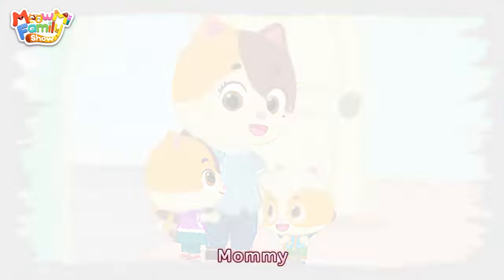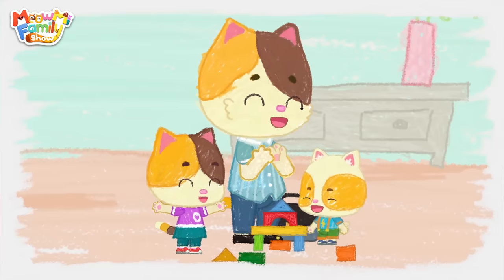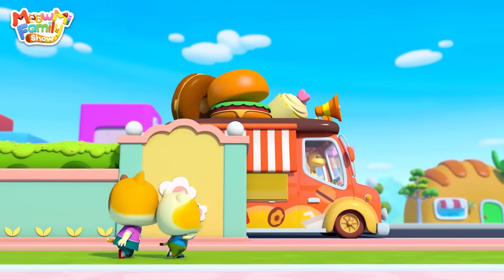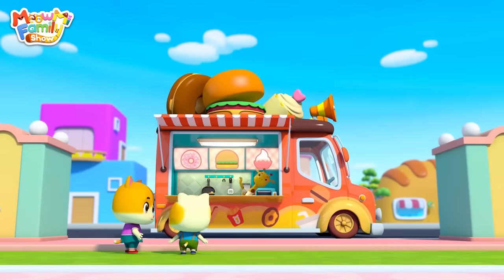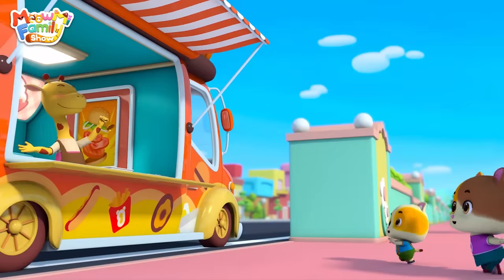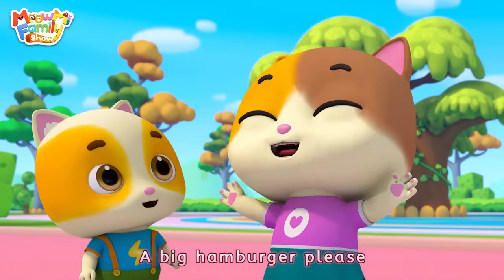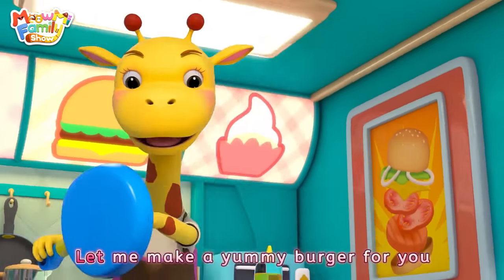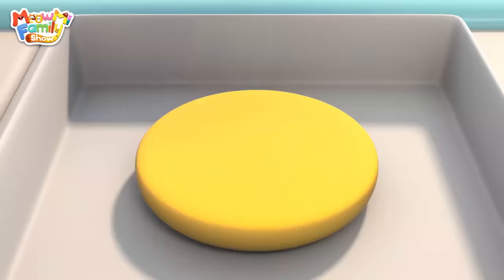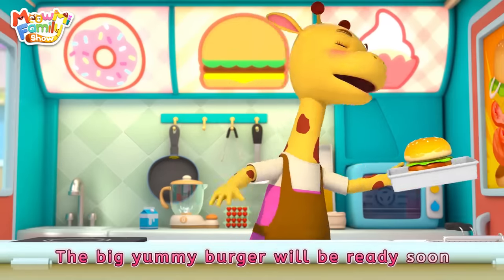Mommy! Mommy! Wow! Cake! Cake! What's that? Yummy food truck is here! Come and try some! Wow! A big hamburger, please! Right away! Let me make a yummy burger for you. Frying a big patty in the pan. Adding fresh veggies and a slice of cheese. The big yummy burger will be ready soon.